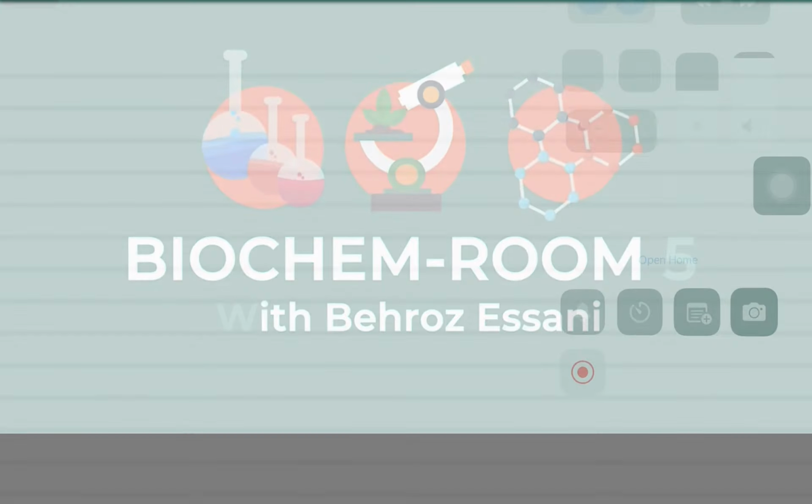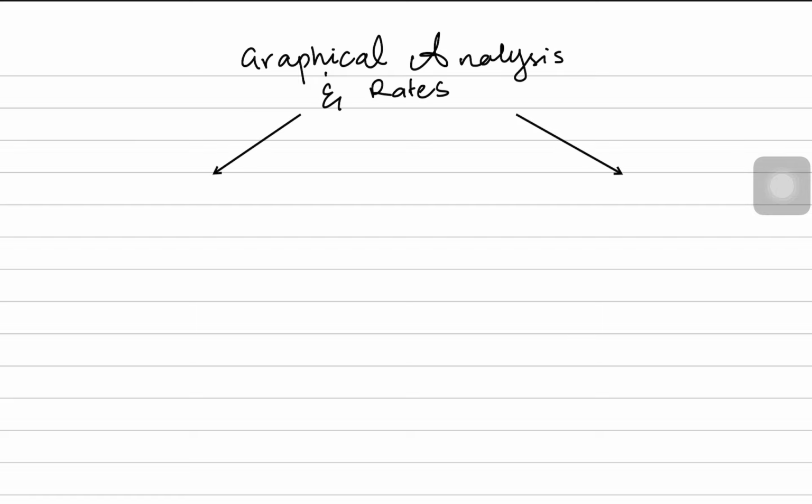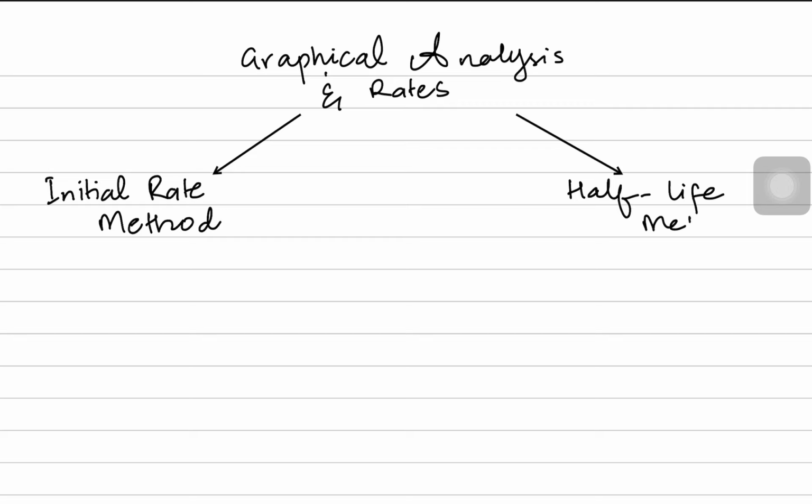Hey everyone, welcome back. In today's video, we're going to continue reaction kinetics and talk about some graphical analysis, because in questions related to the rate of reactions, graphs are really important for us. When we are confronted with graphical analysis, one thing expected of us is the initial rate method, and the other is half-lives. In today's video, we're going to concern ourselves with the concept of the initial rate method. We'll see what it is and how it is related to the analysis of a graph.